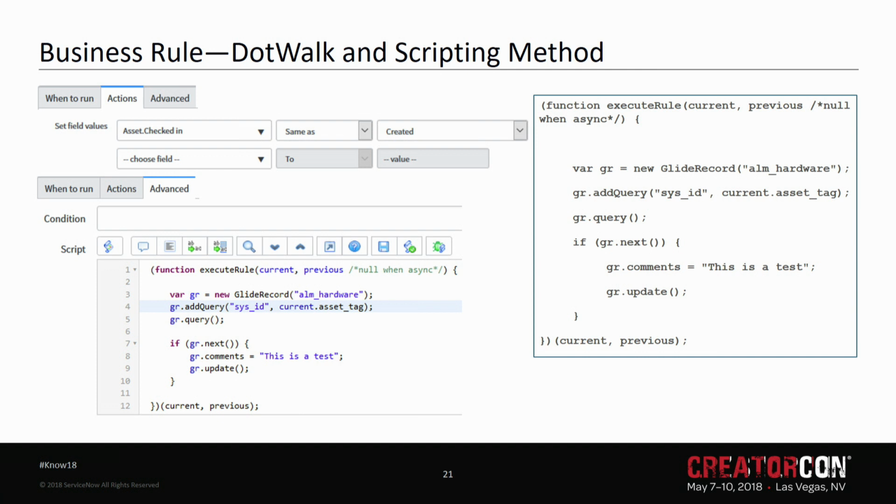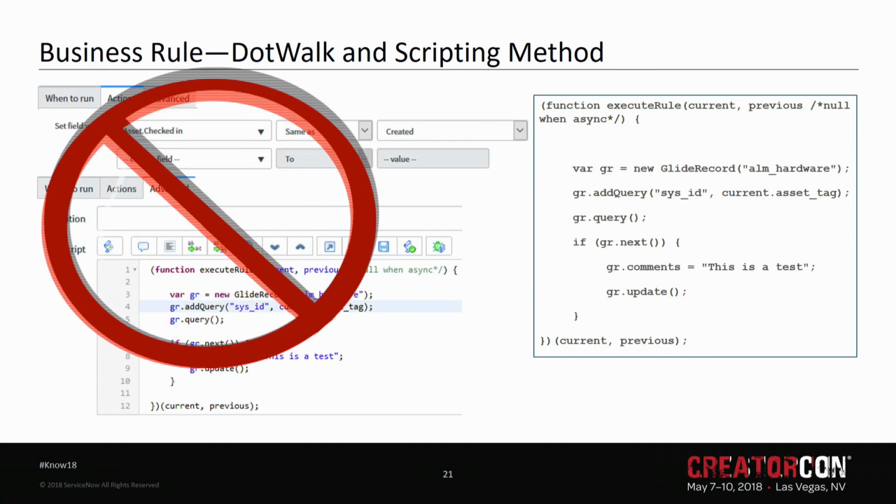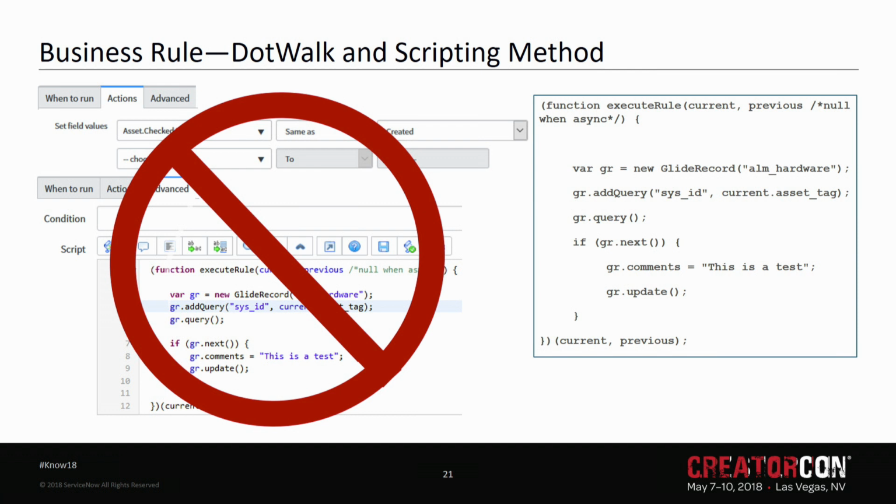The whole dot walking, they shouldn't even allow you to do that. You think it should work because, hey, it lets me do it. It lets me do the same as created, but nope, doesn't work. So that's one thing they're going to actually try to script out of business rules, and they're actively looking at it, but for now, they just couldn't do it because in the UI, it's just stuck that way. So you don't have to do a business rule anymore. Go ahead and skip that completely and use Flow Designer.